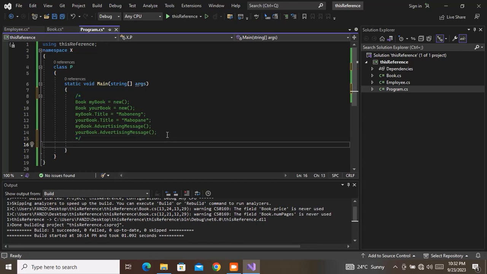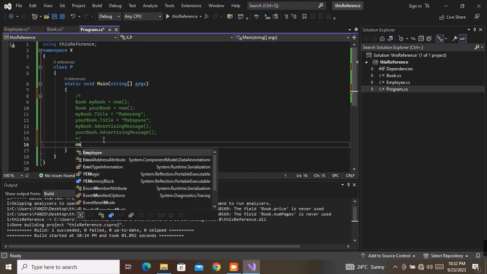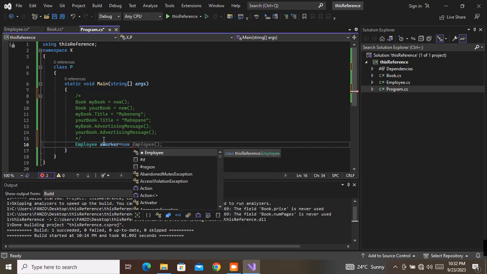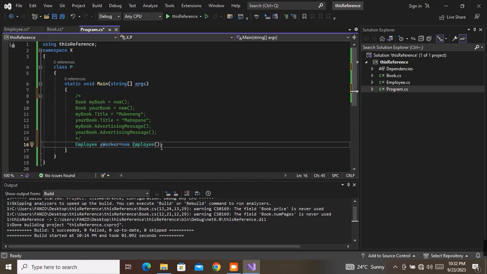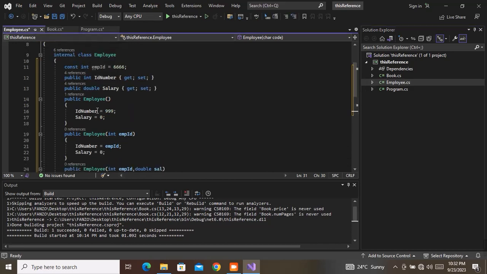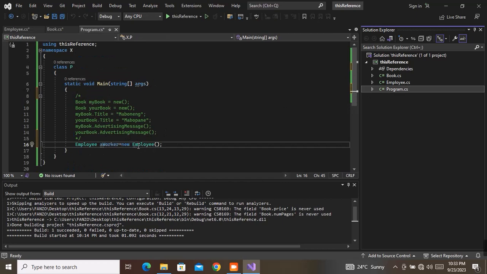Right, so now I am inside of the main, and I have already auto imported the class. So the first thing I will do is call employee, and I will create the object of the employee as a worker, and this will be equal to new employee. Right, now I am setting no arguments here. So which constructor is responsible for this? Let's go to the employee class, and it's this one. So it will reference this one, the constructor that accepts no arguments. That is why when I come here, I don't have a problem with that, because it will reference the constructor that has no argument.